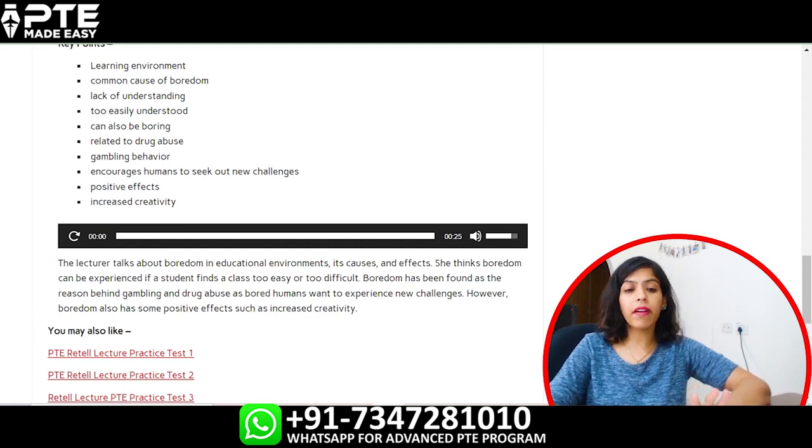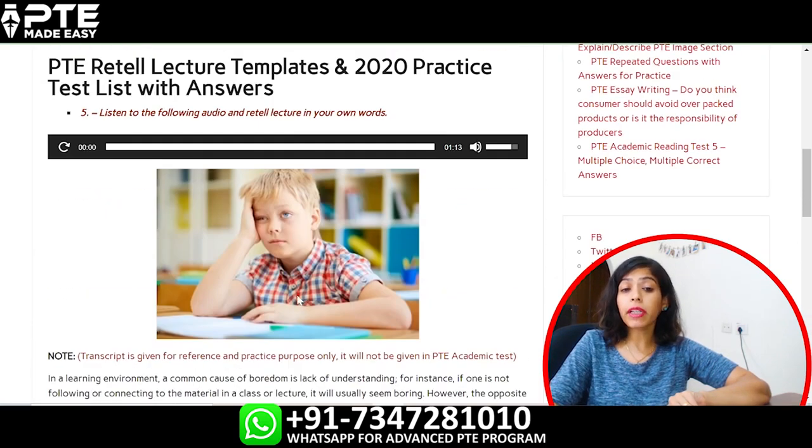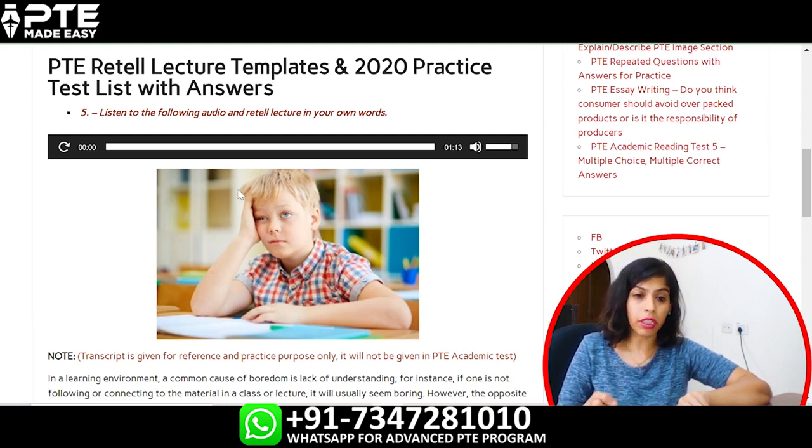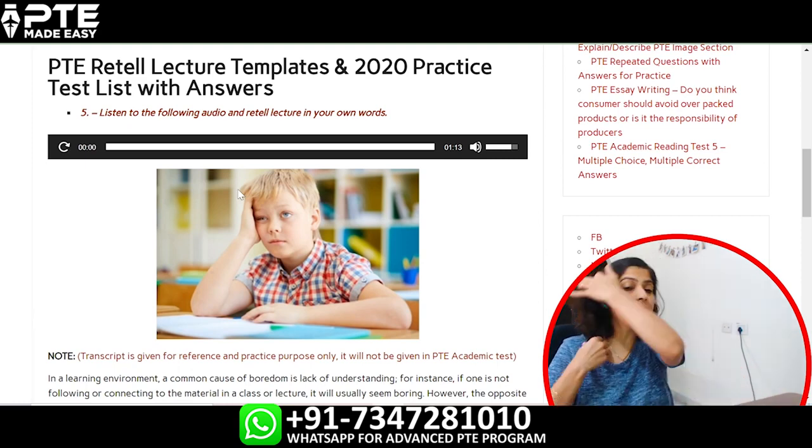So simply we have to use this method, and the method is LWS. Listen to the same, but before listening, look at the image. After looking at the image, you will get to know what the audio will be all about. Listen to it carefully. While you are listening, simply write notes in the form of a flow chart. Later on, speak for somewhere between 30 to 40 seconds. You need not give every piece of information, you just need to summarize it and share it in 30 to 40 seconds. So this is all about PTE Retell Lectures.